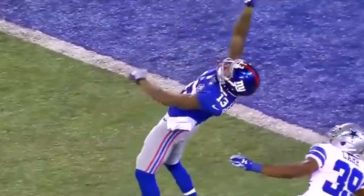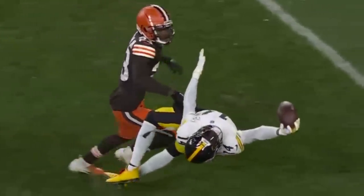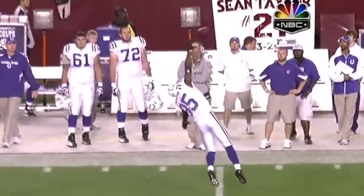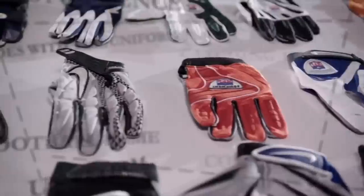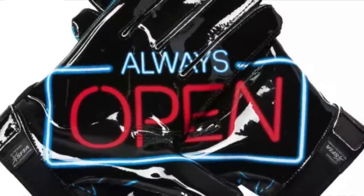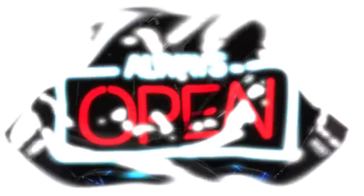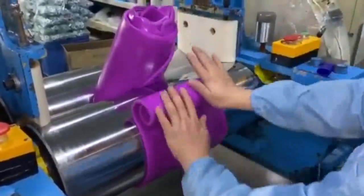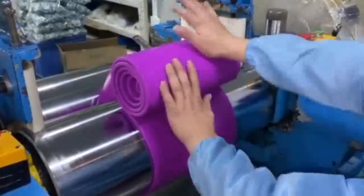One-handed catches in the NFL didn't used to be a thing. That all changed when Odell Beckham did this, and now George Pickens does this. There's one key factor that has contributed to all these spectacular, gravity-defying catches you see: the gloves the players are wearing. But why does the NFL allow them when the gloves are clearly performance-enhancing? What catching aids has the league banned before? Who invented these ultra-sticky contraptions, and what does this extremely satisfying clip have to do with it all? The answers to all of those questions are coming up right now.